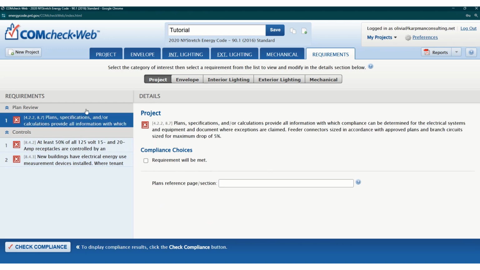These requirements are mandatory requirements, and so this tab is designed to help project teams verify that each of the applicable requirements will be met. The process is to go through each of these sub-tabs and all of these requirements, read through the requirement, and if the requirement will be met, you would click this checkbox.